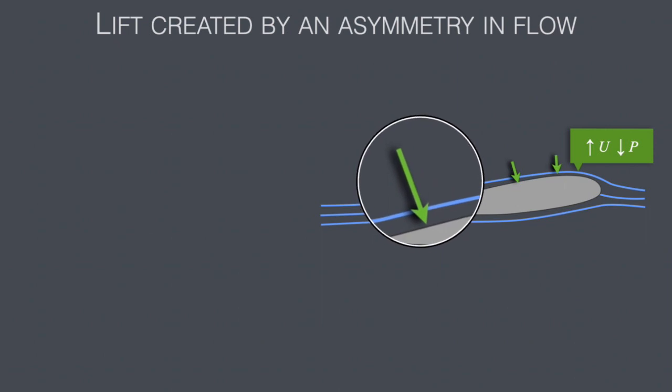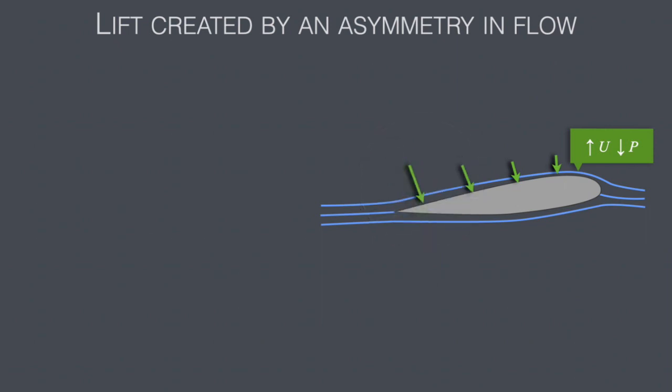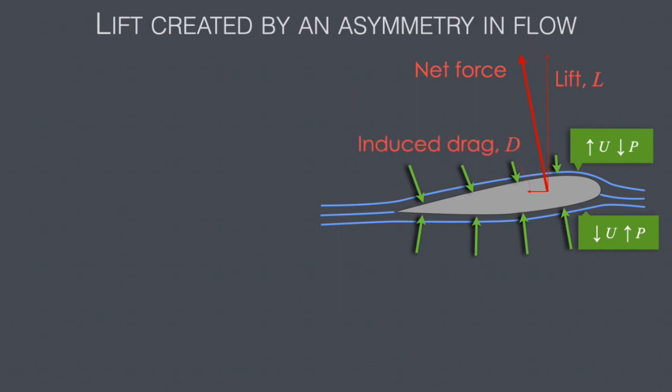And then the vertical component would contribute to lift generation. And down below, where you have a relatively low speed by comparison, you don't have this whipping around of flow on the top surface. Instead, the flow stays relatively low, and you have higher pressure as a consequence of that. So again, there's an imbalance. This time the asymmetry is just created by tilting the structure instead of changing its shape. So you get a net force that's upwards and describes mostly lift, but there's also a little bit of drag.